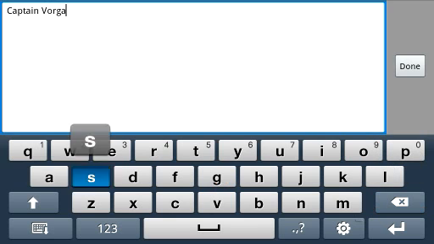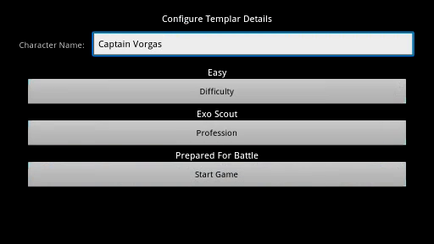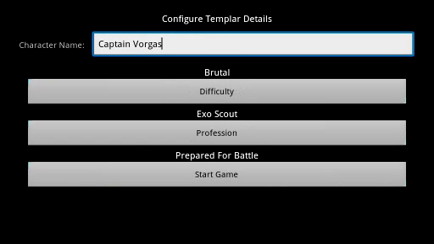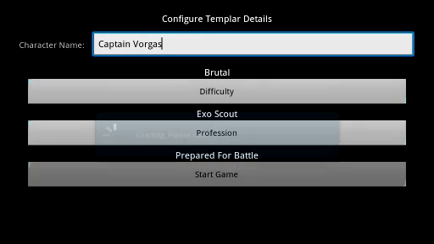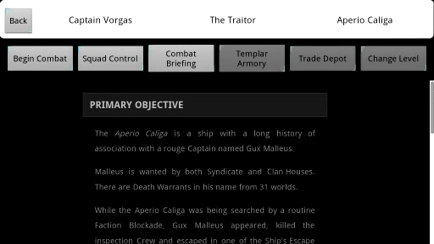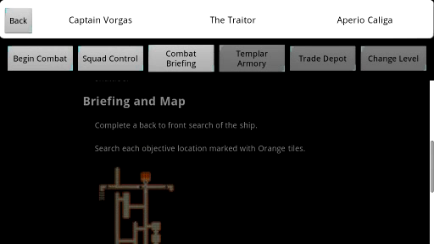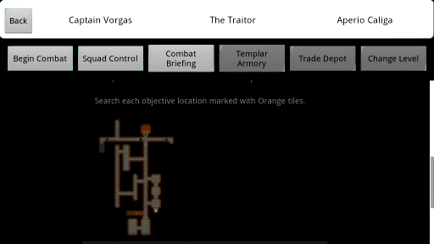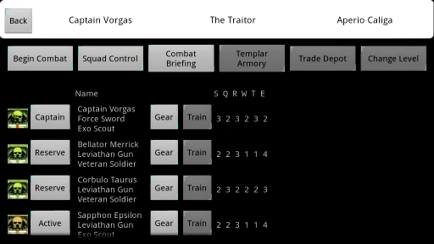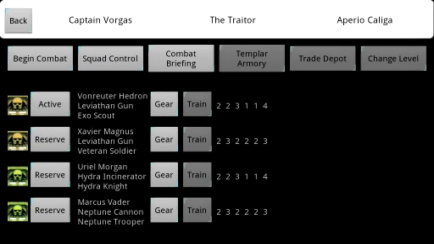Now, one of the most exciting things about this campaign is you've got a bigger squad, so if you're playing on Brutal or some of the harder difficulty levels, it becomes really important to manage that squad more than usual. So you can see there the level that we're working with, and I go into my squad control, and I have a pretty sizable group of soldiers here.